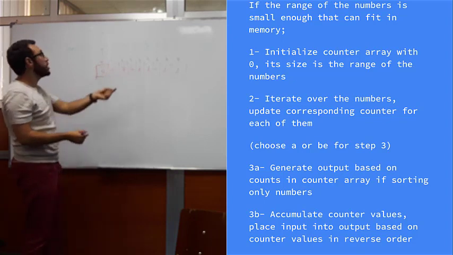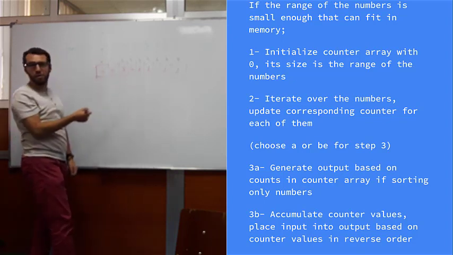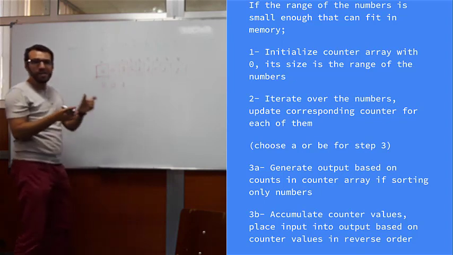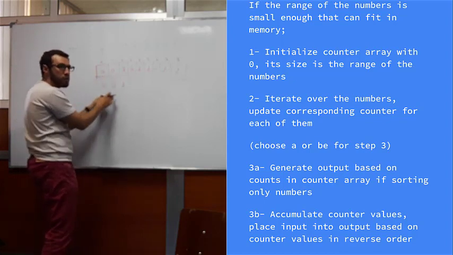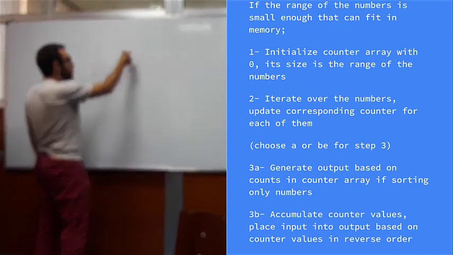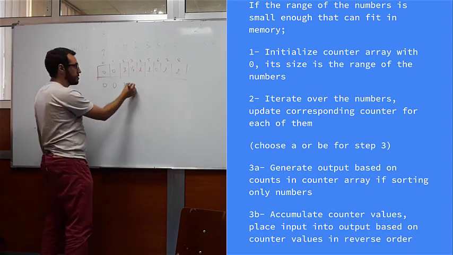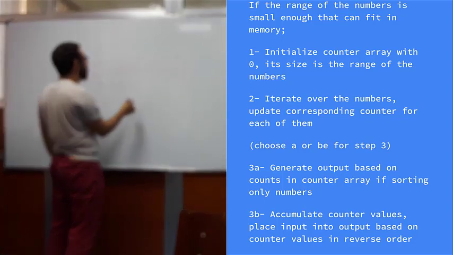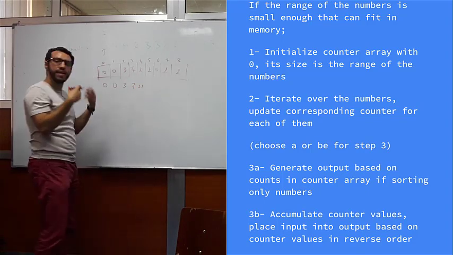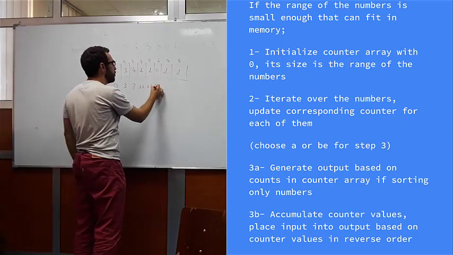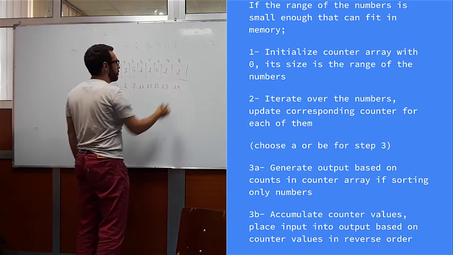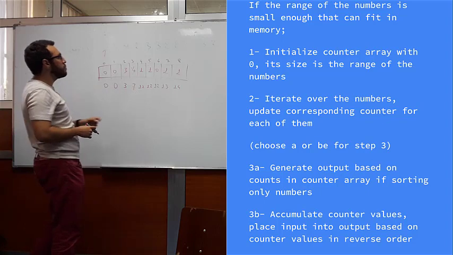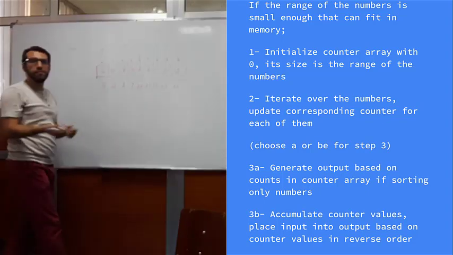So now let's generate the accumulated count array. How many elements do we have up to 0? 0, right? How many do we have up to 1? 0. How many do we have up to 2? 3. So basically the way we do this operation is we add count[i-1] into count[i]. This way we can accumulate it all, as we will see. So how many elements have we seen up to 3? 7. Basically we accumulate the previous element into ours. How many elements have we seen up to 4? 11, right? Or actually, it's including 4. And here it's going to be 12, this is going to be 12, this is going to be 13, and this is going to be 14. So, right now, after we generate the accumulated array, based on looking at these numbers, we can detect the latest position of this number, or the first position of the next one.